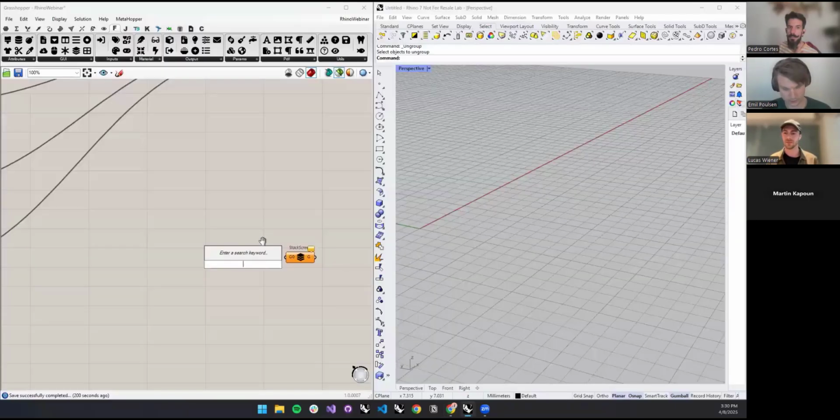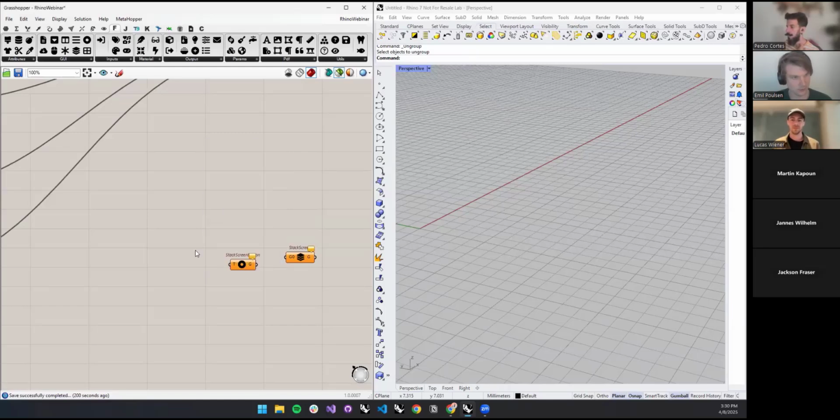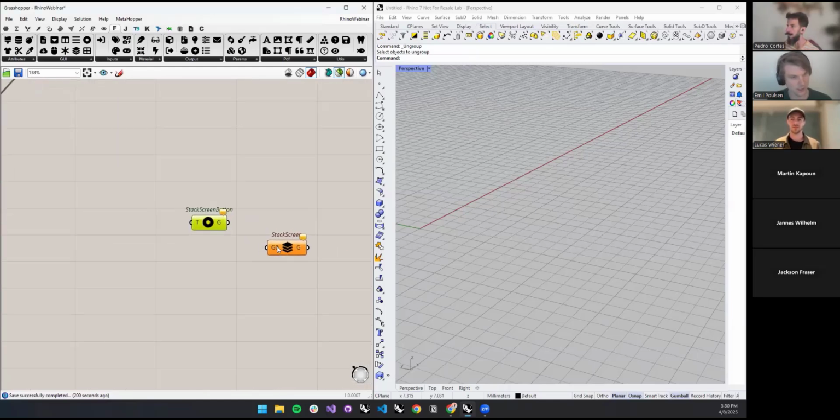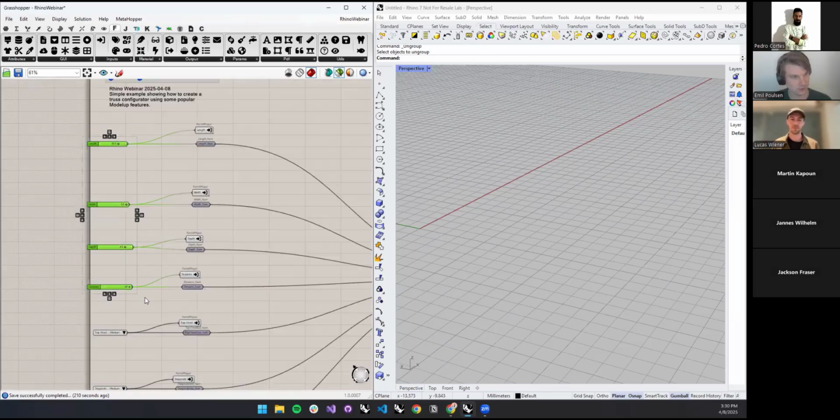So let's do that. We do stack screen button like this. And let's create 2 of them. And so the first one should be for these inputs.